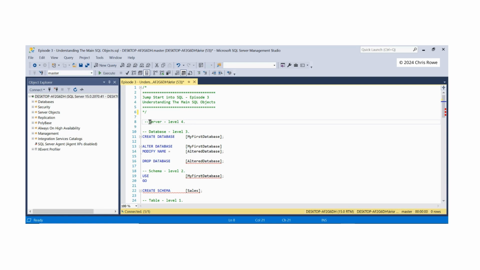Another way is simply to put two dashes at the front, two minus signs. Now you can simply just type those in, or you could use these two buttons at the top here, comment out and uncomment. So if we uncomment those, as you can see, the two green dashes have disappeared and it's changed color.